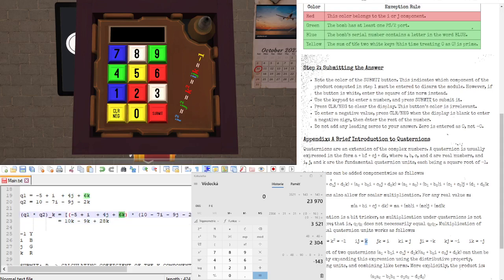And for 6k, again, what do we need to multiply by k to get k? Well, a 1. So we need to do 6k times the real part, because this would give us j's, this would give us -i's, which is i's, and this would give us the real part because k squared is -1. So we need to do 6k times 10, which is 60k. And now we just need to add these.